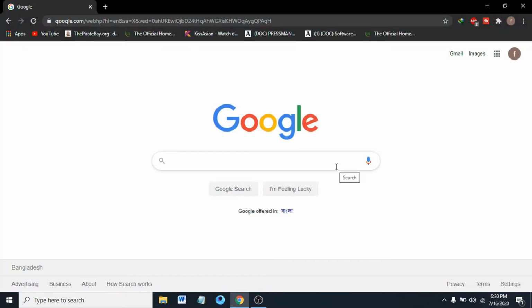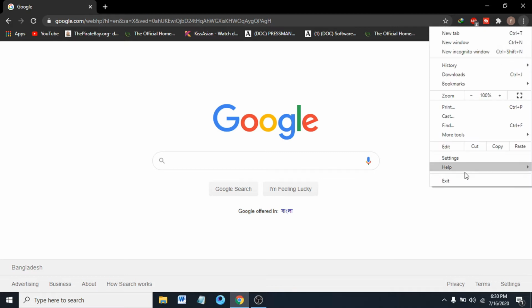So to change the language to English, if you have changed the language to another language and you don't know how to change it back to English in Google Chrome, first you just have to go to the settings option in the three dot menu. In the right corner here, click on the three dots, and at the bottom, the third option would be the settings option. It would be in a different language, so you just have to go to the bottom, the third option. This is the settings option, click it.